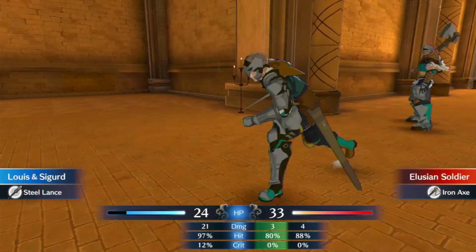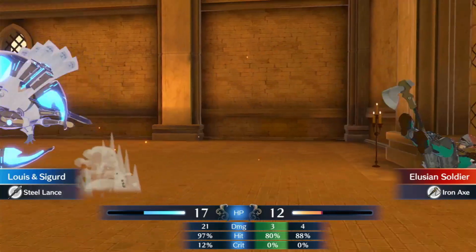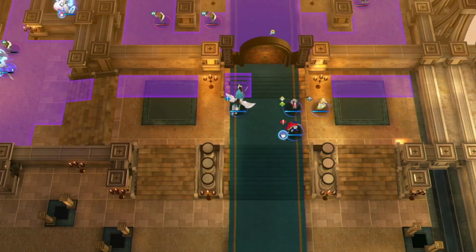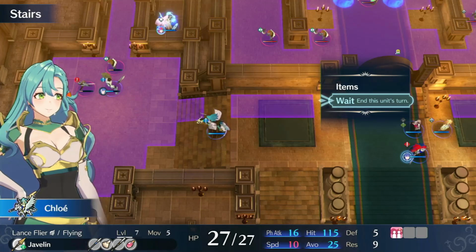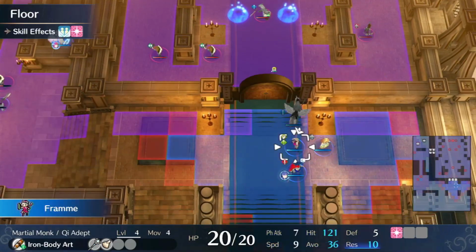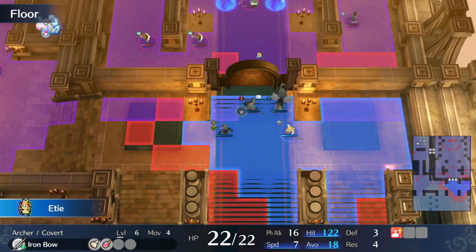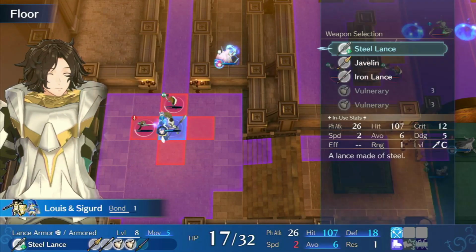Axe unit comes in. Might actually break. No, he doesn't break. That's good. That means that on the next turn, no matter what, we can kill this lance unit. If I knew that this was going to happen, I would have brought Chloe in more. So we just want Chloe here, essentially. We can then just wait. We'll have these units be here, essentially. I'm still quite capable. And then, yeah, we'll just kill this axe unit.